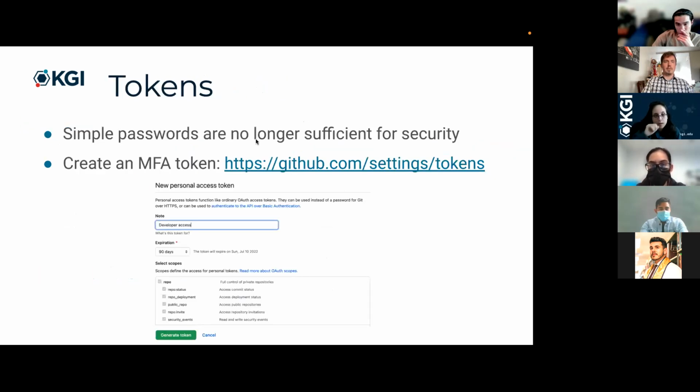Can we download the Git extension on the Visual Studio Code, or do we have to go through that website? You could do both. It's sort of whatever works. I would encourage you to try to do it through the website first. And if that doesn't work, try it using the extension on VS Code.